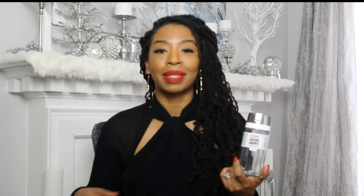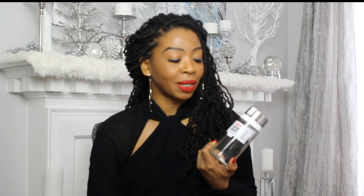My next item is also the OXO Good Grips brand — it's a sugar dispenser. Basic, I know, but I didn't have one. What was happening was my mom would come over, we'd sit down and drink coffee or tea, and she would ask for sugar. I ended up having to grab the step stool, reach to the top of the cabinet, and pull out my big Great Value bag of sugar just to give her a spoonful or two.